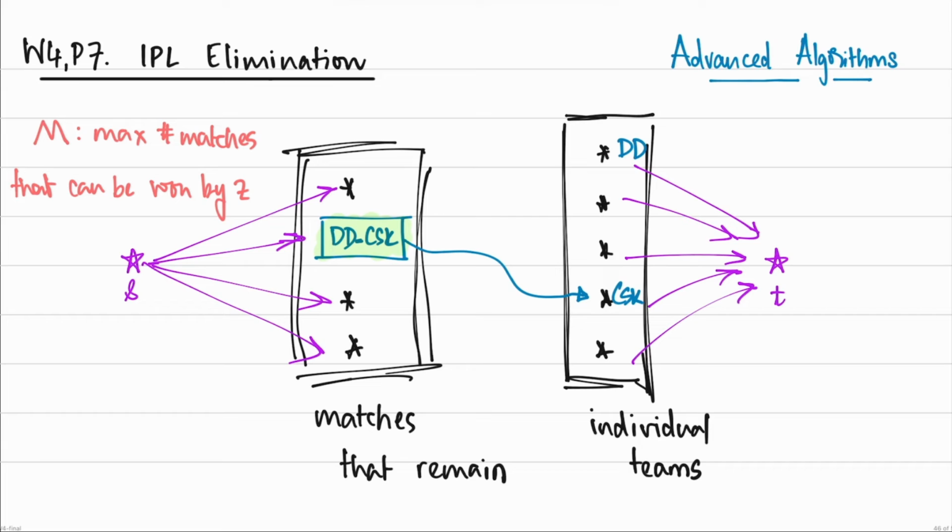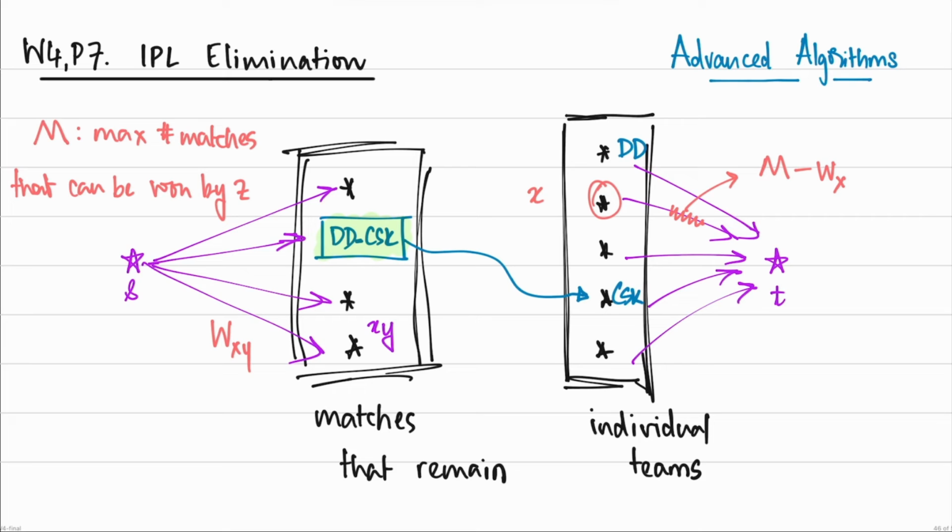What do you think the capacity of all the edges going out of S should be? Well, that should be the number of remaining matches, right? So if you're going to the vertex XY, then here the capacity should be the number of matches that XY have remaining, right? And on the other hand, if you look at edges that are coming into T, all of these edges must have a capacity of M appropriately adjusted for the number of wins that these individual teams have already had. So for example, if we have a vertex here that denotes the team X, then the capacity corresponding to this edge would have to be M minus WX, right? Because that's the maximum number of matches we want to allow for them to win.